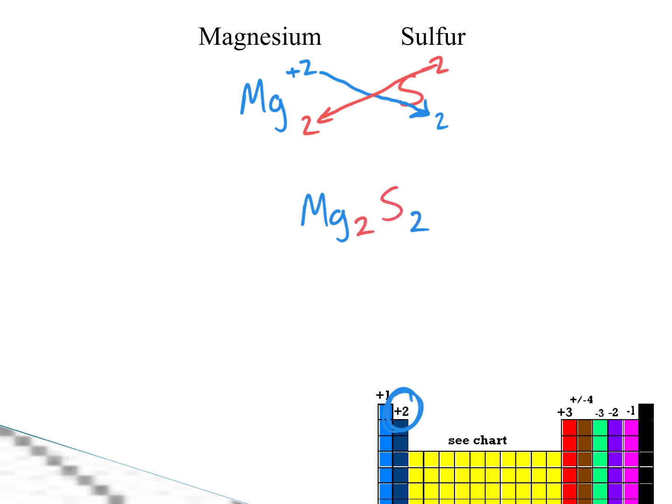And what we would look like we would get from this is Mg2S2. But wait a minute. They cancel out. So I don't have to write either one of these. And I could simply just say, when they cancel out, MgS. So that's the correct chemical formula for magnesium and sulfur. What is its correct name? Remember the first one gets to keep its name. And the second one has to get the IDE ending. So sulfur is going to become sulfide with the IDE ending. So there we go. We've practiced three different times the crisscross method.